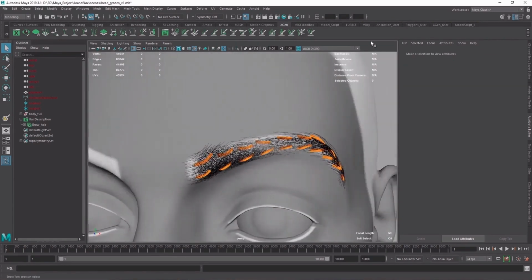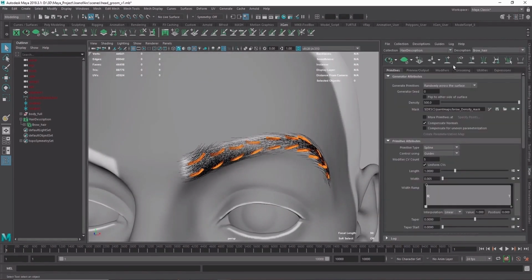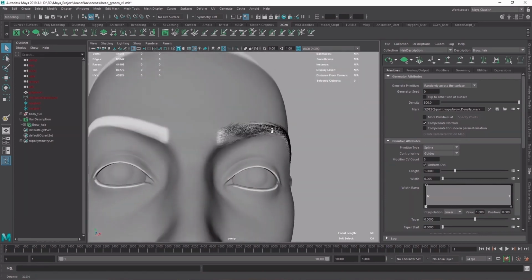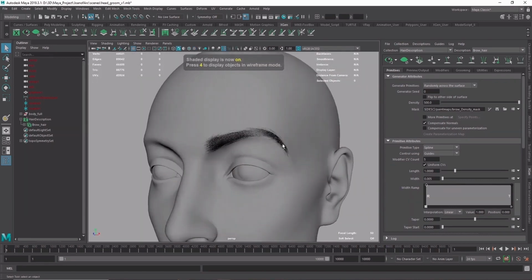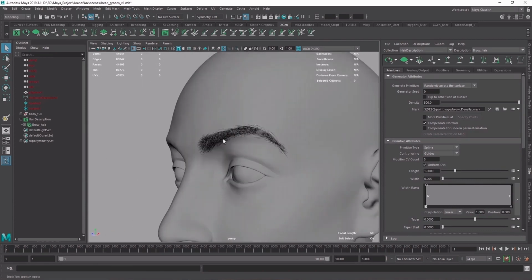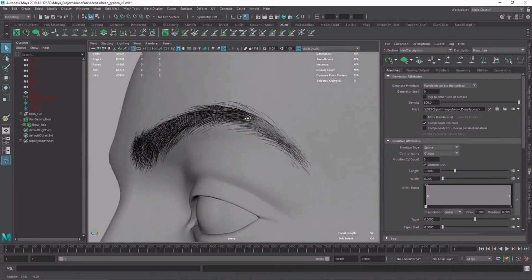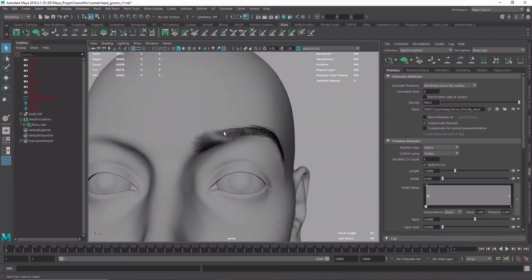Just adjust the width and the shading parameters so I can see better. Right? And this button here will hide or unhide those guide curves. So it's going to help to see the eyelash or eyebrow or whatever hair only.